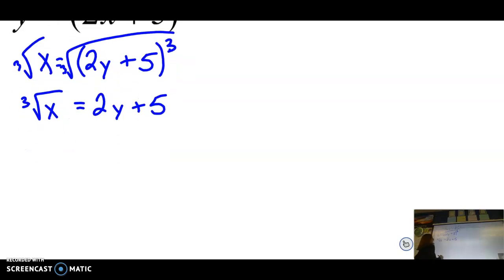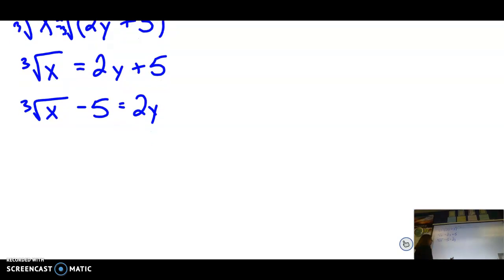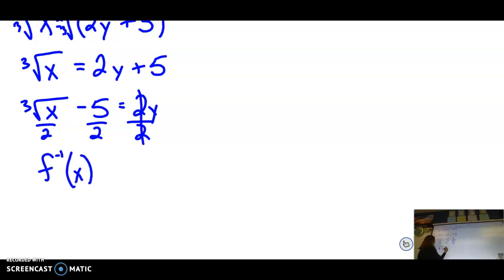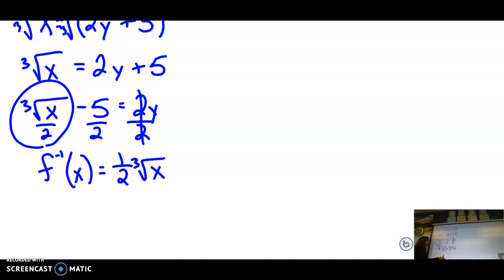Now from here, to get the y by itself, we have to subtract the 5. So you take the cube root of x, and then you just subtract 5. The 5 is after the cube root, so it's outside. And then the last thing you do is divide by 2. And once again, there's kind of two ways you could do this. You could divide the whole thing by 2 like this, or what you might see is each piece divided by 2. So I get y equals, and I'm just going to write f negative 1 of x, because again, that's the little bit better notation. This first piece right here, I could write 1/2 the cube root of x would be one way to write that. And then this next piece is minus 5/2.